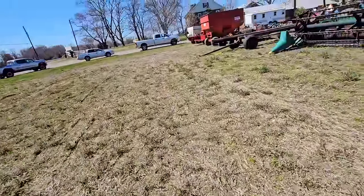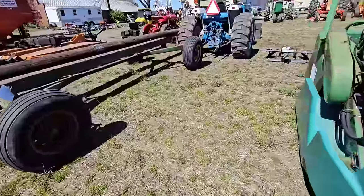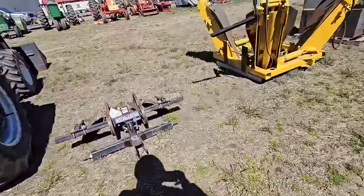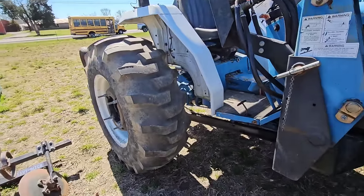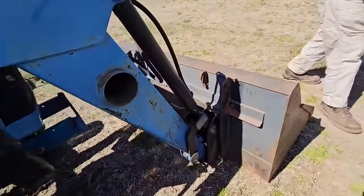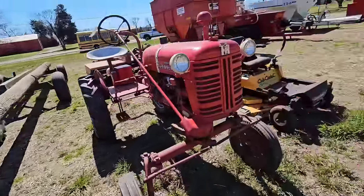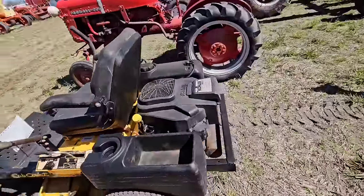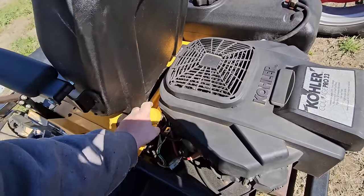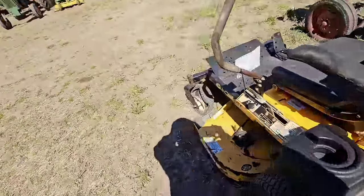Looks like it's it for now. Maybe we'll come back tomorrow, see what's popping. Hang out with Fred for a little while. Leave it in the comments — what would you bid on? Old New Holland, got some rams on it. All the New Hollands are junk. I don't know about this thing. I should just finance a standard if that's what I want to do, instead of messing around with some junk. We're at that age where we don't like messing with junk no more — unless it's a moped.